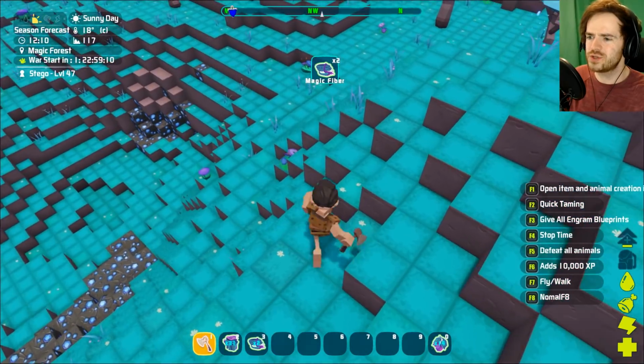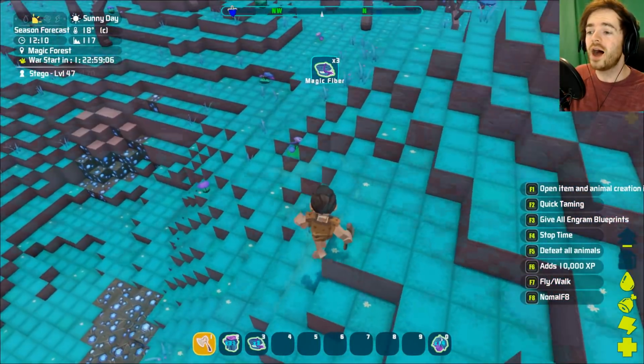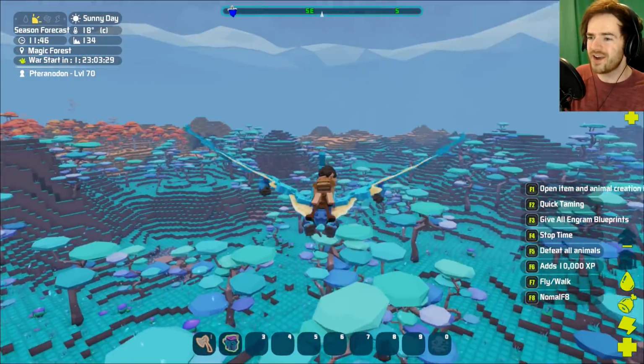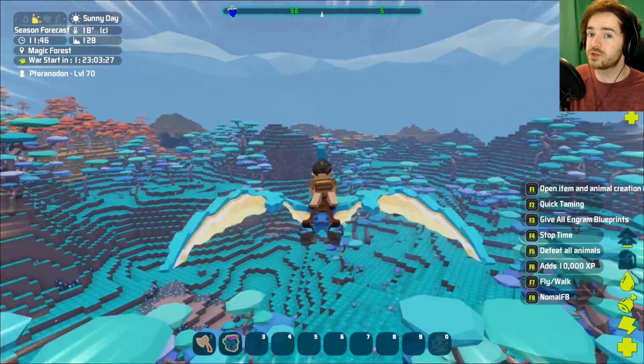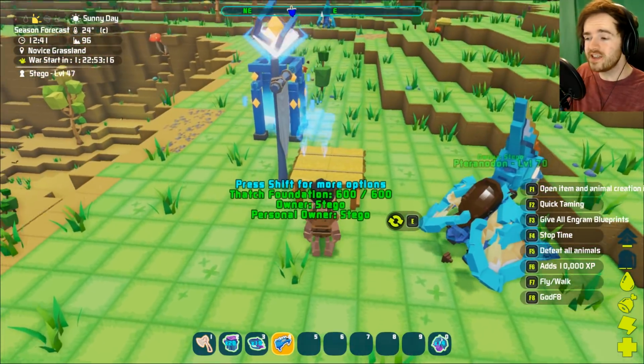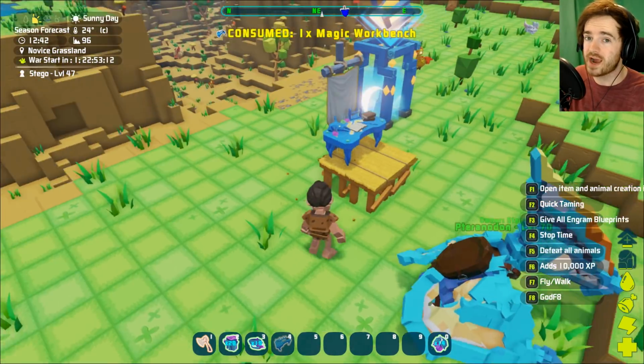Be careful when you do this, by the way, it isn't somewhere you're going to want to go without some protection. I would strongly advise a pteranodon to get around and only land in the areas with no creatures, otherwise you might get wrecked by werewolves. Once you've got all the materials you need, you can set the Magic Workbench up on some foundations. It won't be placed on the ground.